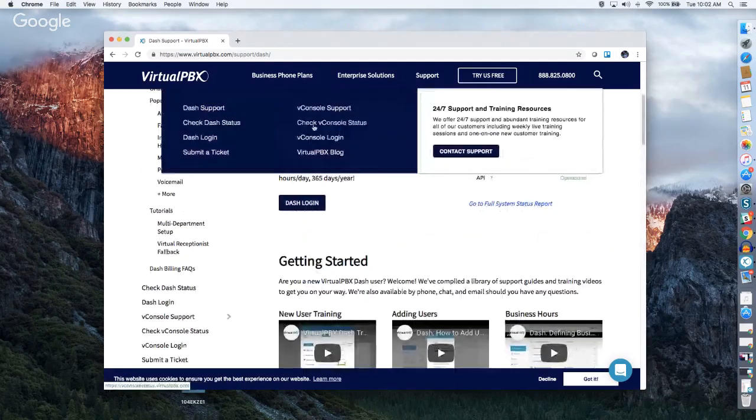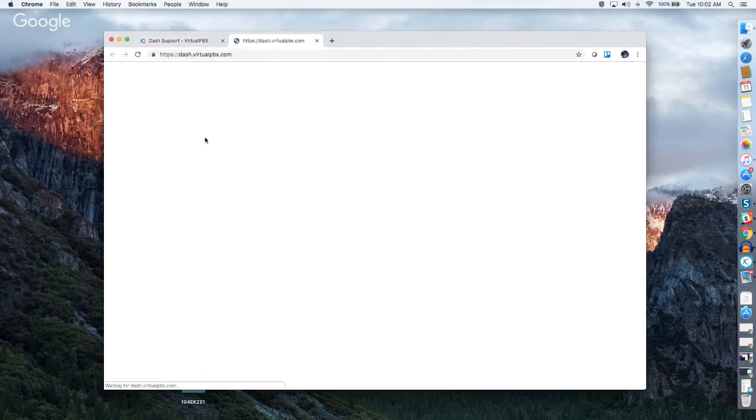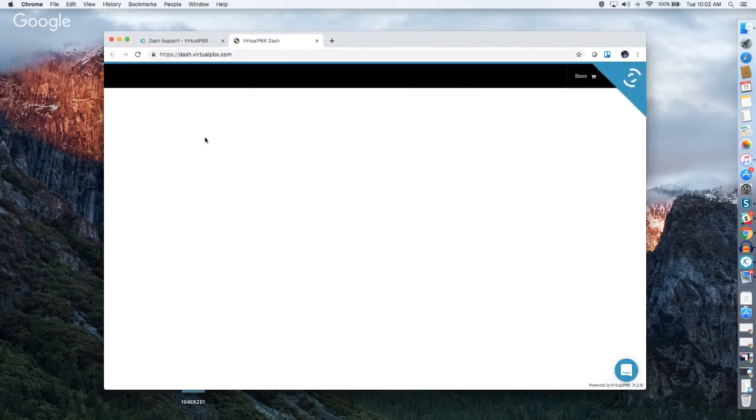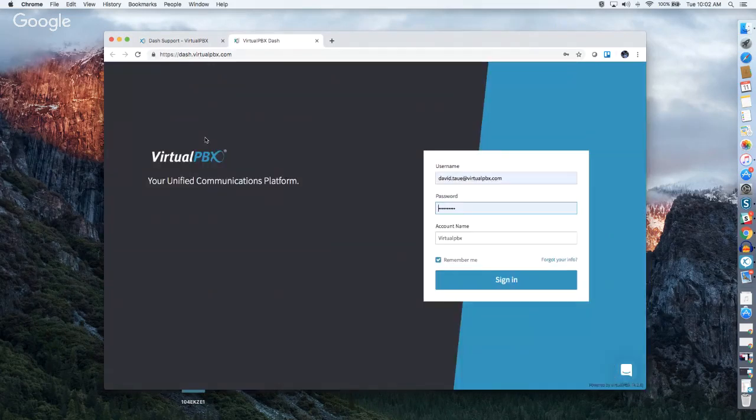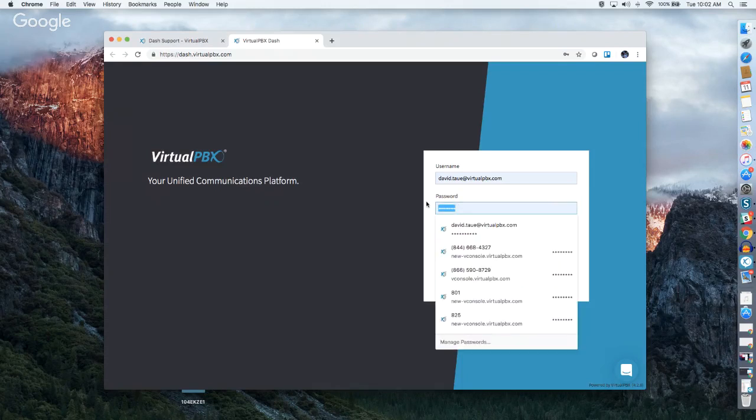All right, from support, we have a login page for either platform, but we're on Dash, so go ahead and go to that page. All right, login is your email and your account name, which is normally your company name, and then your password.